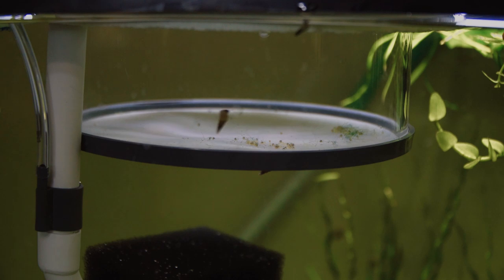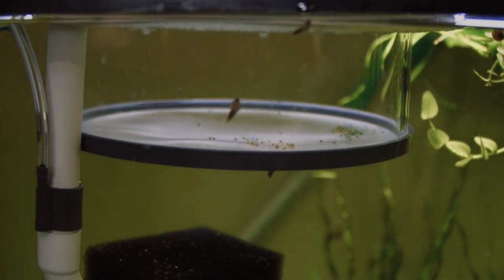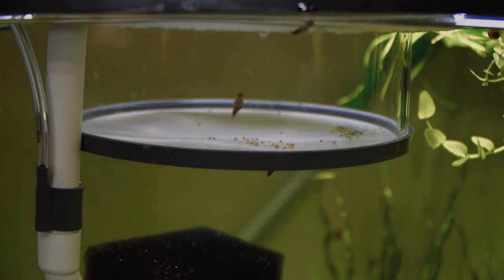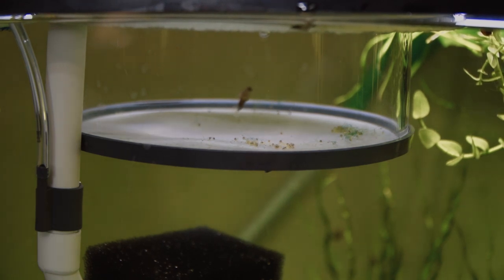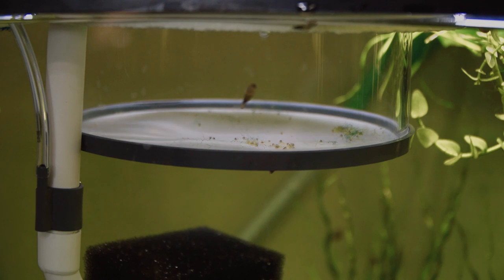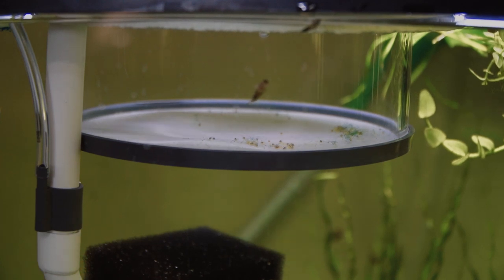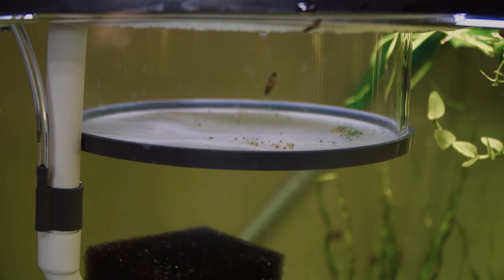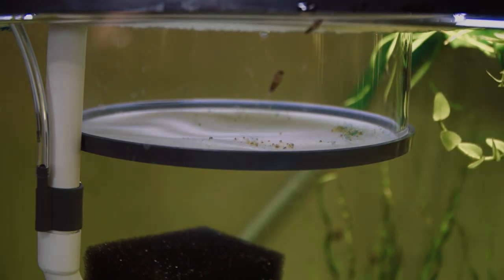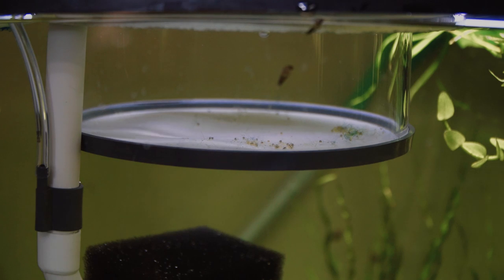You will want water movement of some form in order to prevent fungusing. As you saw earlier, we have a little bit of movement going on that cycles fresh water. If you're keeping them in an established tank with a ring setup like mine, it's about gauging that flow and making sure the water is warm, keeping your regular water changes going, and most importantly keeping that water oxygenated. Whatever your hatchery is, make sure there's a little bit of water flow so the eggs don't fungus.